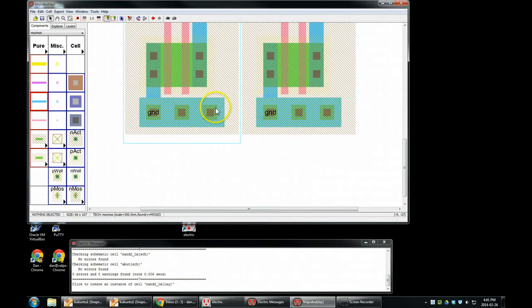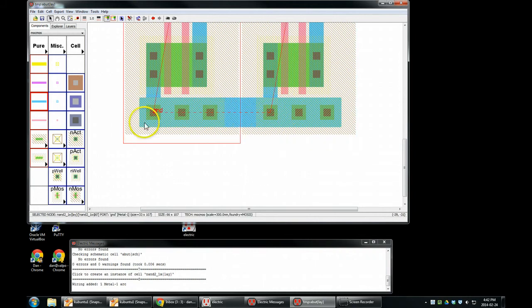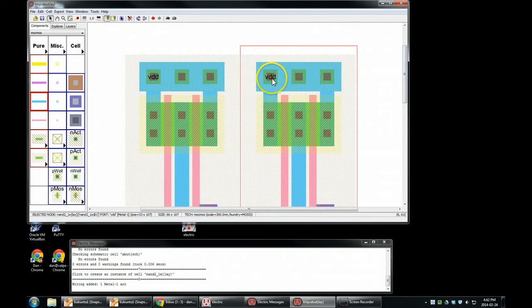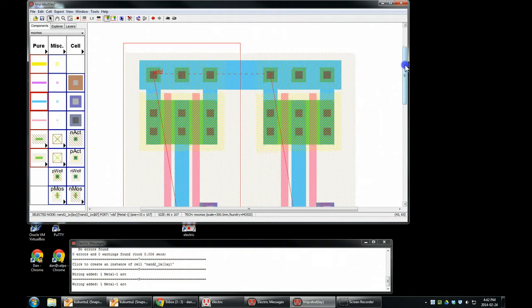I want to make the metal lines attached together. However, this is Electric. Electric goes with connectivity. It will give errors if these GNDs are not tied together with an arc. That's what Electric says. So I'm going to select this ground node, hold down the right button, draw this over, and you hear the little click. There it is. That's our wire to make sure they're connected, and so Electric knows we want them connected. Like that also.